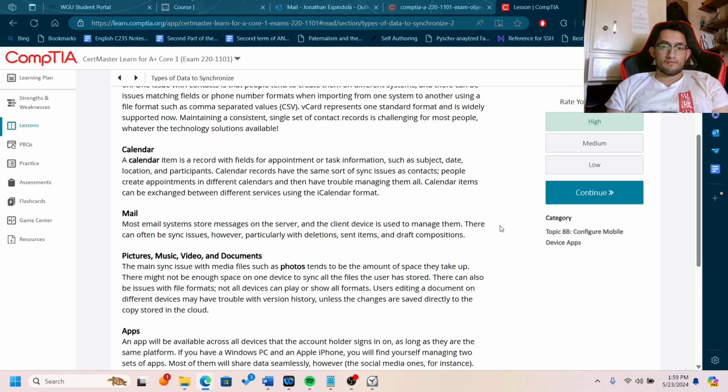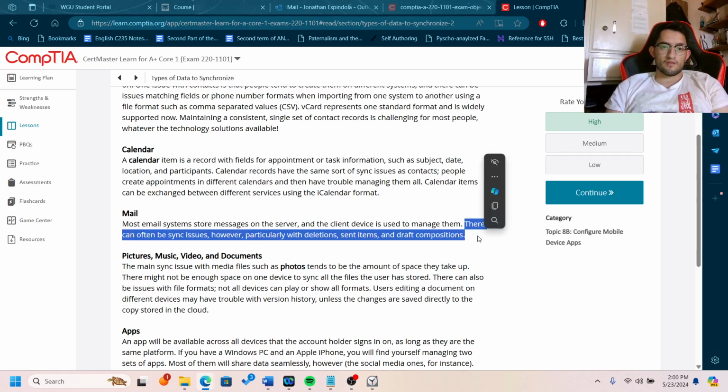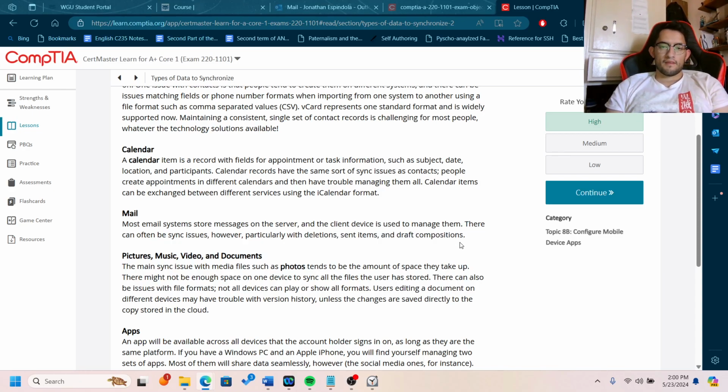But yeah, as it states, there can often be sync issues, particularly with deletions, say sent items and draft compositions. So I might delete a mail on my phone, and when I go to my computer, it's still there. I believe with the pictures, and yeah, of course, with the pictures, same sync issues.